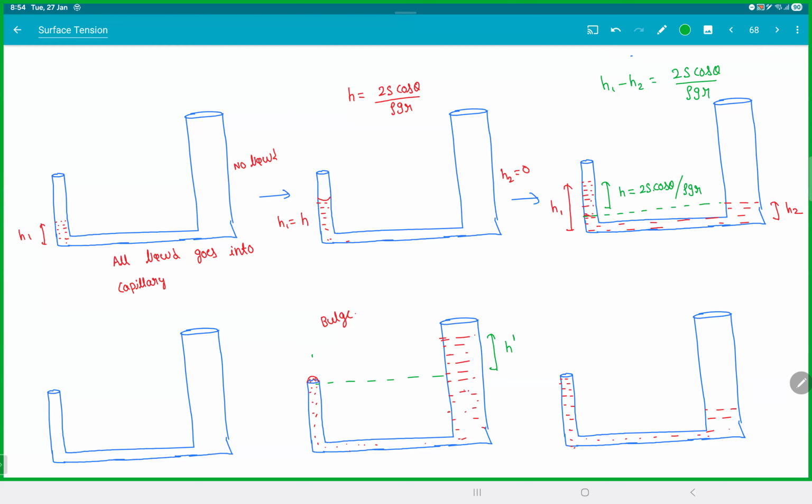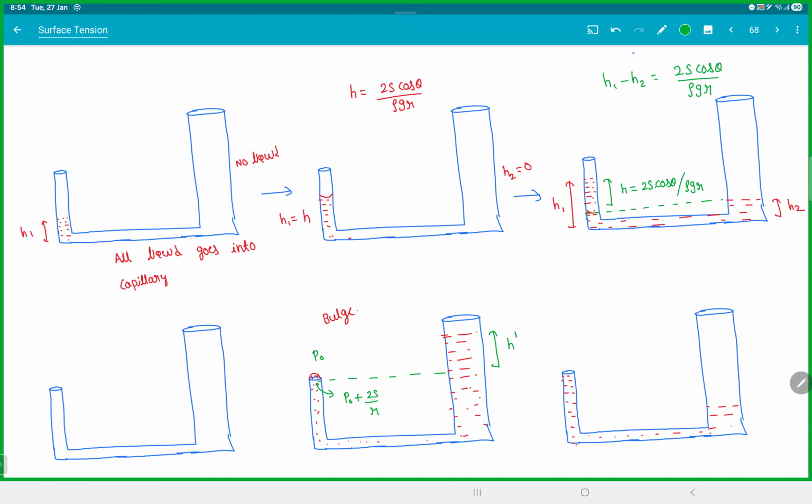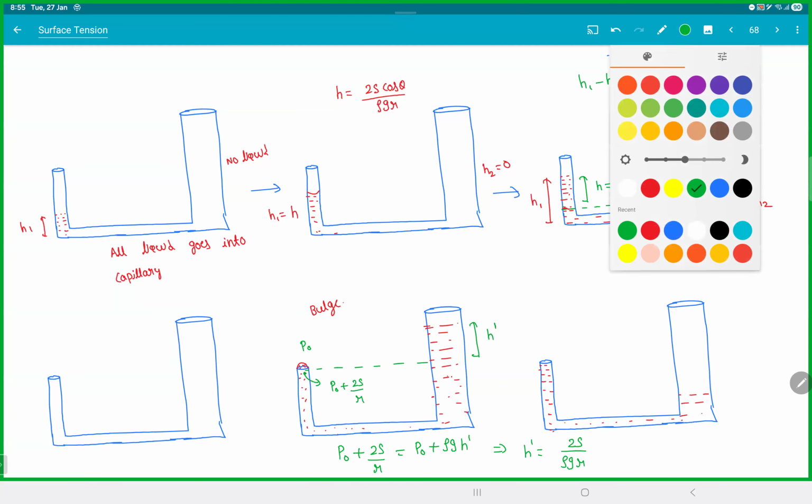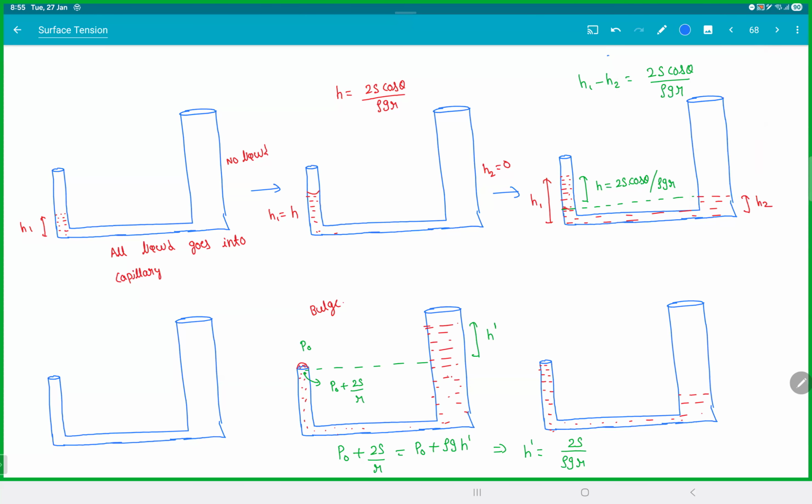And how do we calculate that? So outside the pressure is P naught. Pressure just inside, we know, P naught plus 2S by small r. So P naught plus 2S by r. This is just like that whole question, P naught plus rho g h dash. That means height on the right side will keep increasing till you reach 2S by rho g r. So once you reach that height, then the water starts leaking. That is the maximum height you can reach on the other side. Once you cross this level, the bubble will pop and the liquid will start coming out. It starts leaking from the edges.